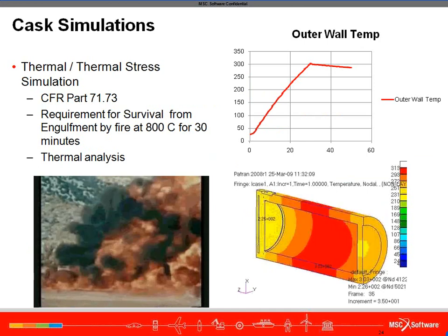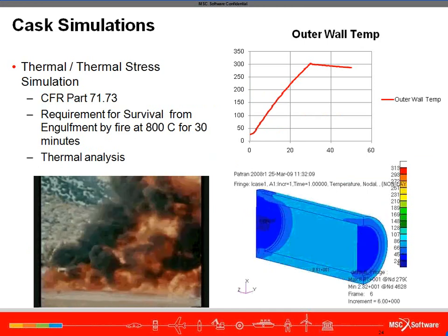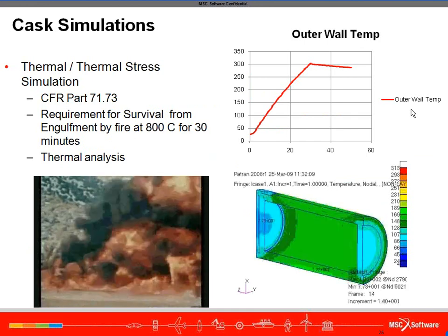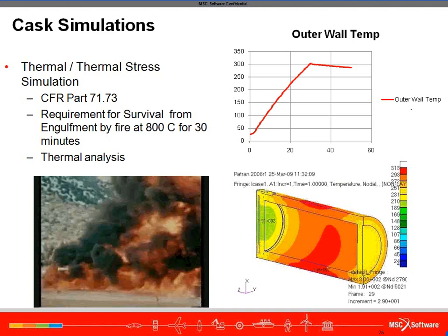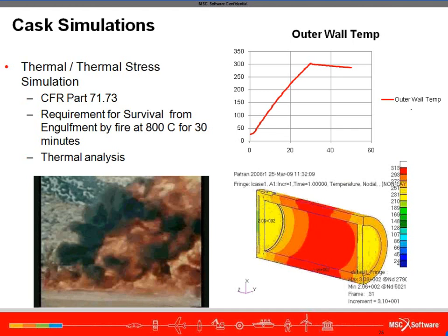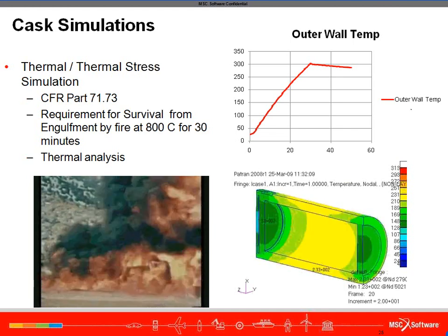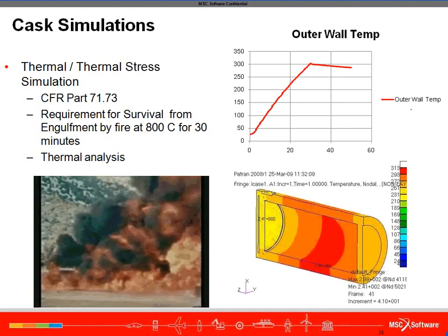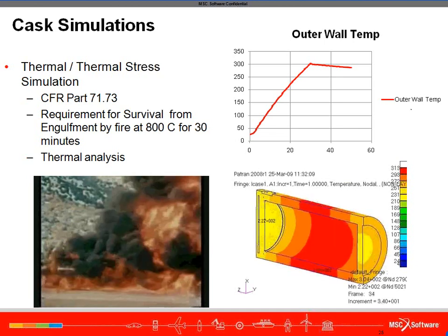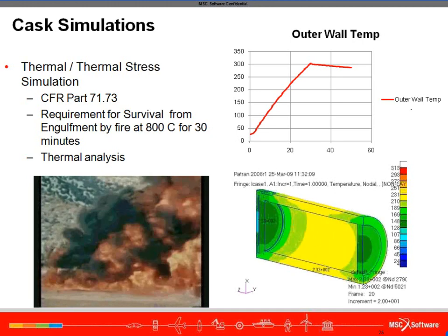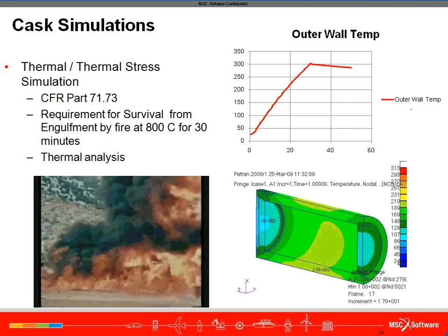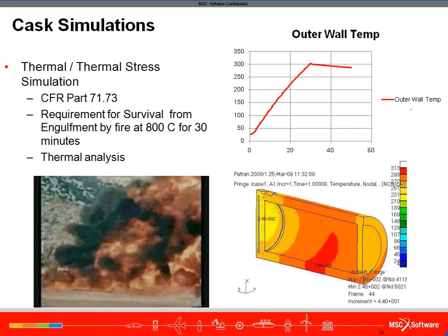Yet another requirement, fire engulfment, requires the cask to function and meet requirements when subjected to a potential fire event. These regulations characterize this as an 800C event for 30 minutes. In this case, because it's time varying, we need to conduct what we call a thermal transient or time varying analysis. So this shows us how fast the cask and its contents are going to heat up and ultimately cool down. Shown here also is a video of an actual engulfment test, as well as the typical thermal transient results in which we can see the temperature rise and then start to fall off after the 30-minute duration.